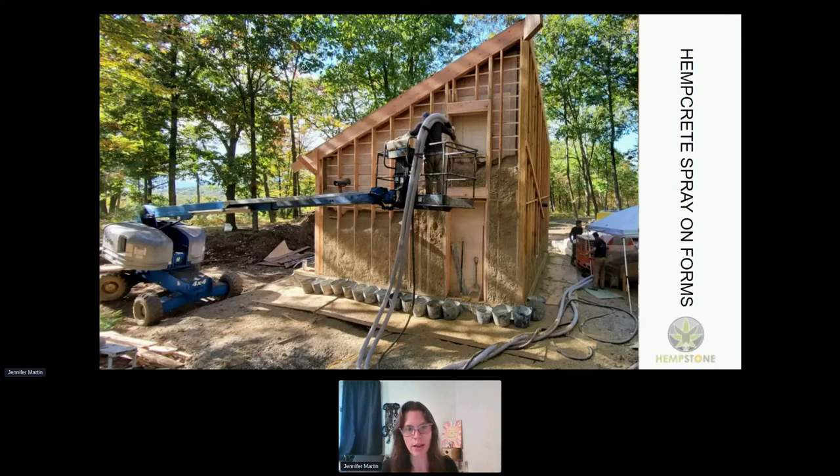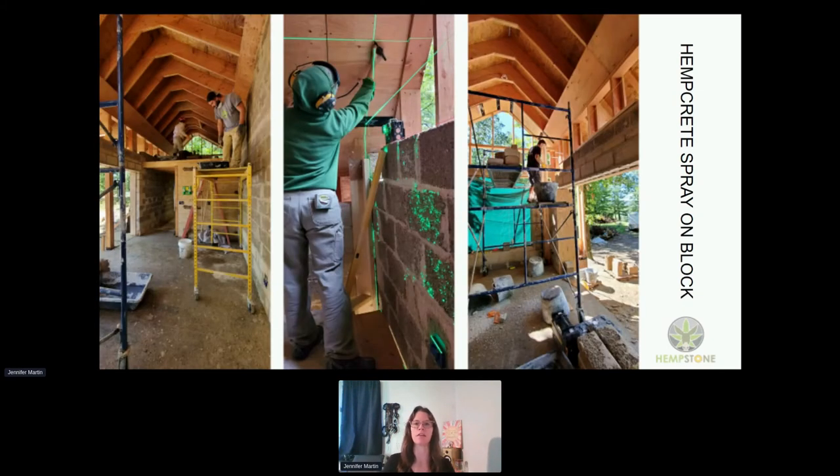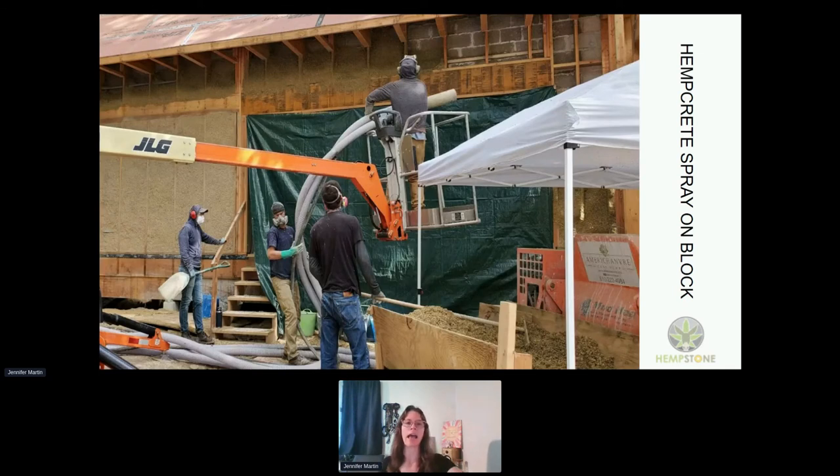In contrast, for the spray installation at Wally Farms — a structure taller than it is wide — we really needed a hoist to maneuver around the building smoothly. At the mixing station, two people worked: one mixing, one raking into the Arizi machine. Cameron was up spraying, and there was always a fourth person picking up rebound, putting it in buckets, and bringing it back to the mixer.